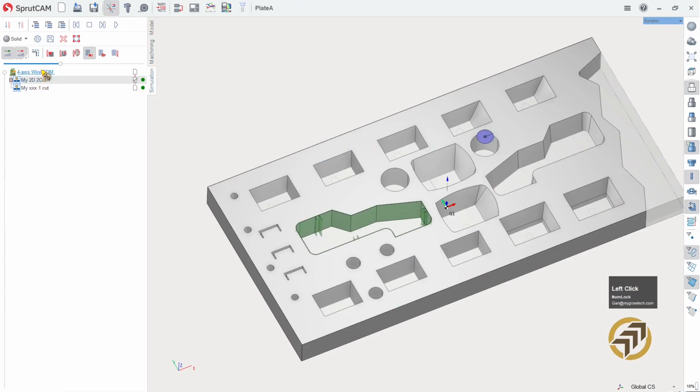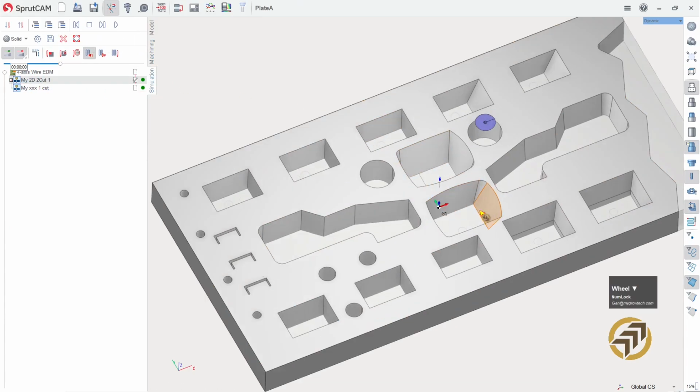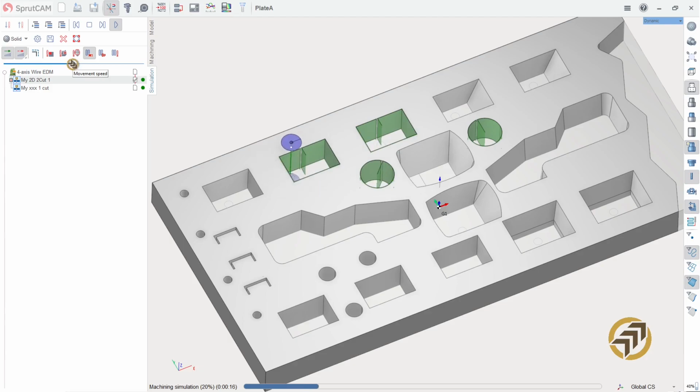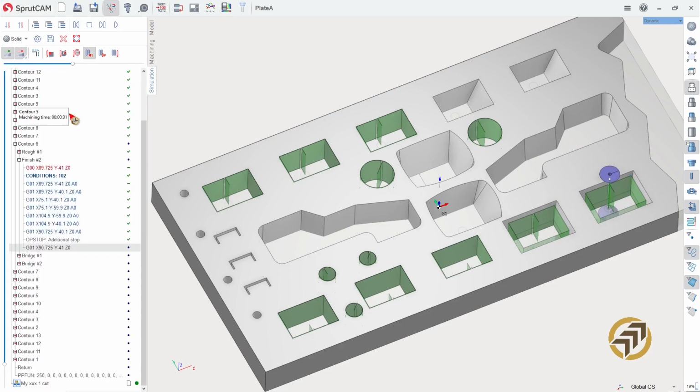Let's go to simulation and simulate. Now you can see it is 2 cuts for each pocket. Let's speed it up. Right?